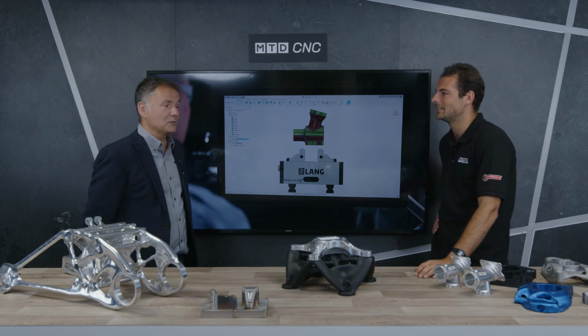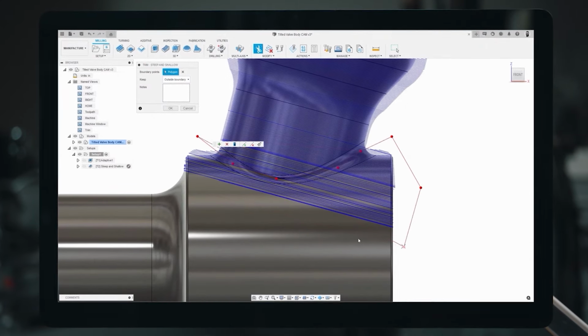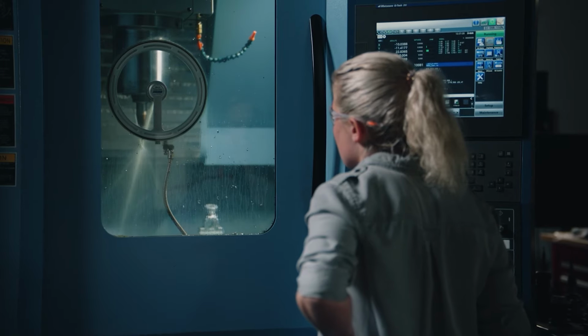Sure, Rowan. Fusion 360 first launched in 2013, so this is 10 years ago. At the time, Fusion was very much conceived as a tool to enable hobbyists and startups to create amazing parts, support their projects, and allow them to design and manufacture parts. Roll forwards to now, the last few years have seen a transformation in Fusion 360. It is now unique in the marketplace. It's professional grade manufacturing software.